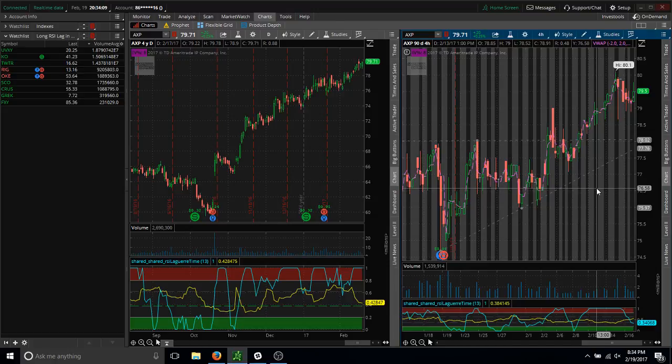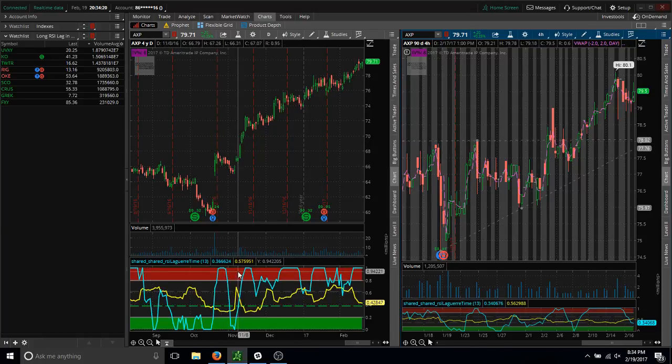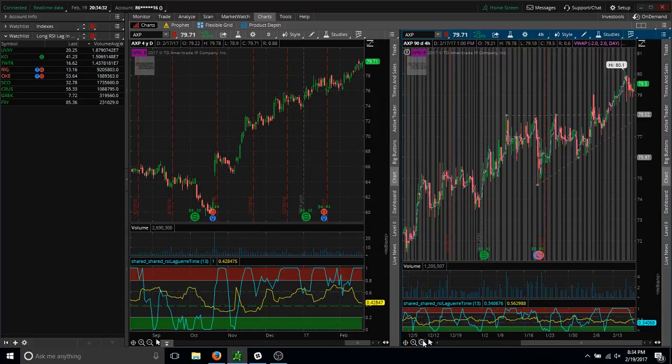Although it's starting to exhaust itself, it wouldn't be a good position for me because one, if I'm trying to take it bullish, it's just way too far for me. I like to catch it obviously down here a little bit farther. And even a short position has just been on a monster run, and I can't see anything definitive besides this 4 hour coming down, which isn't enough for me to take the trade.